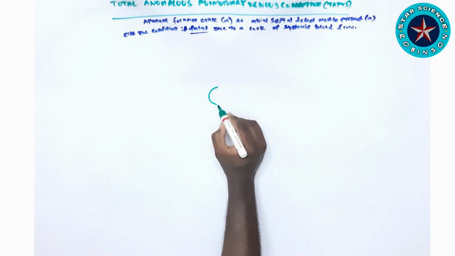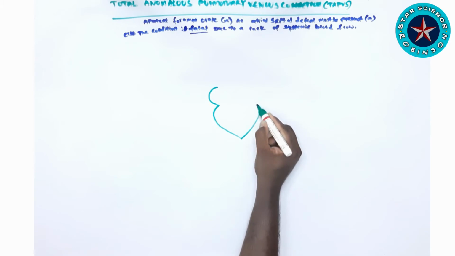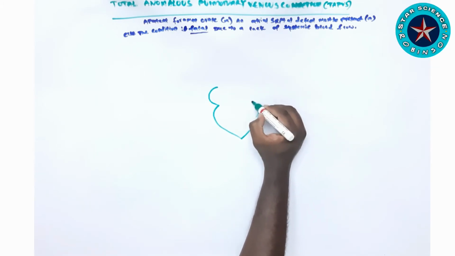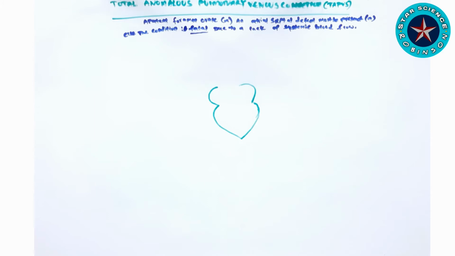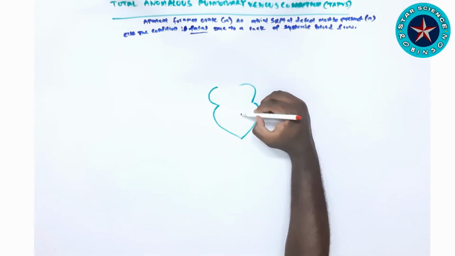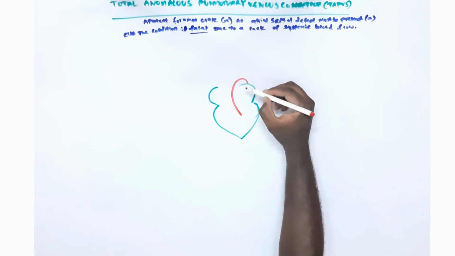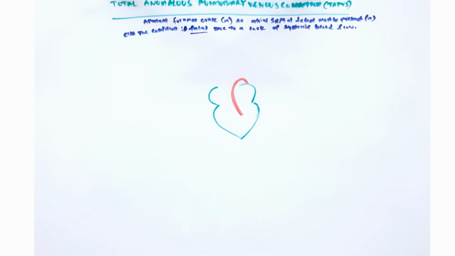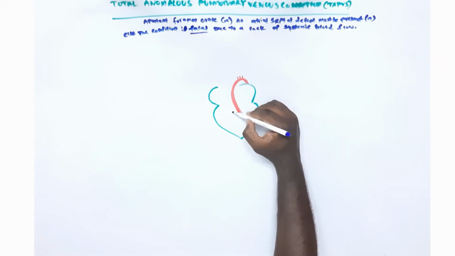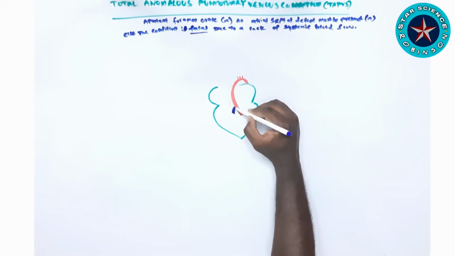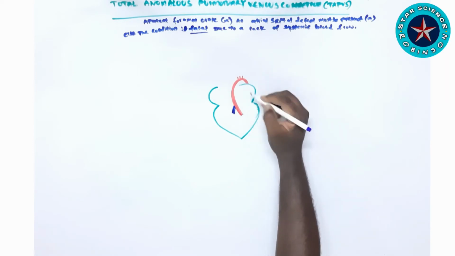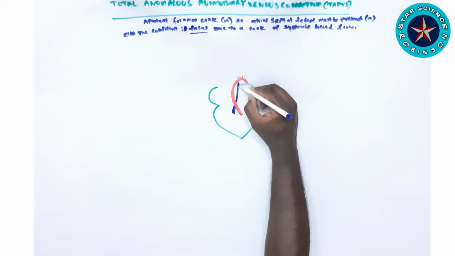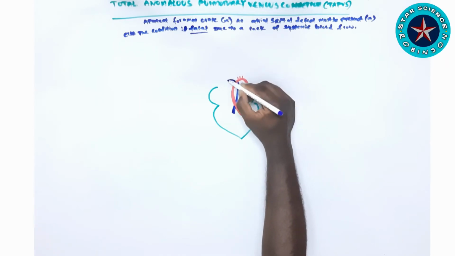Before going to the diagram, I'll just draw how the normal heart should function. So I'm going with this green pen or a black. Just to show you the normal heart, I'm not going with total anomalous pulmonary venous connection. So this is the aorta, where you will have the arch of the aorta, and after this we'll go with the pulmonary artery. The pulmonary artery will exit from the right ventricle, and it will enter either side of the lungs through the right and left pulmonary artery.